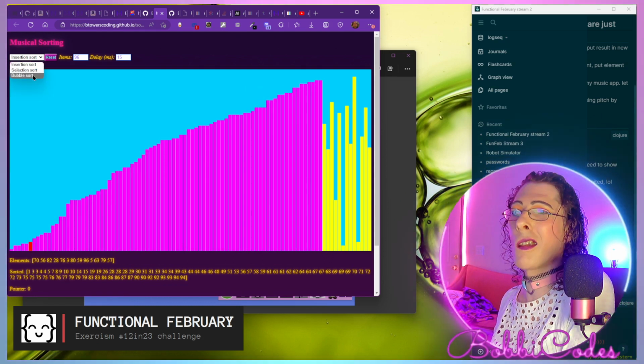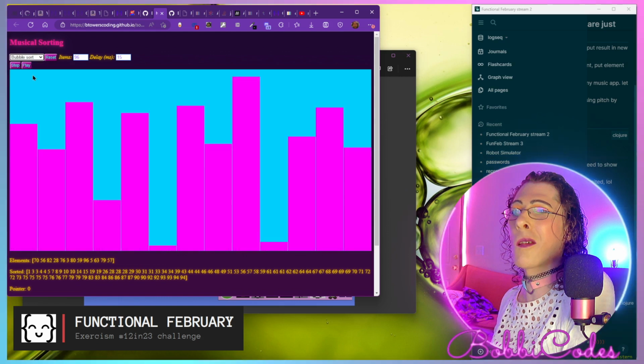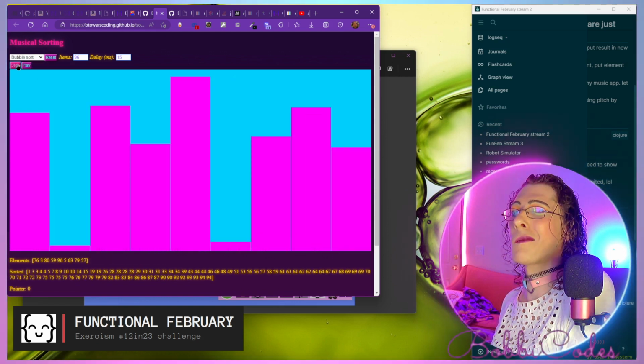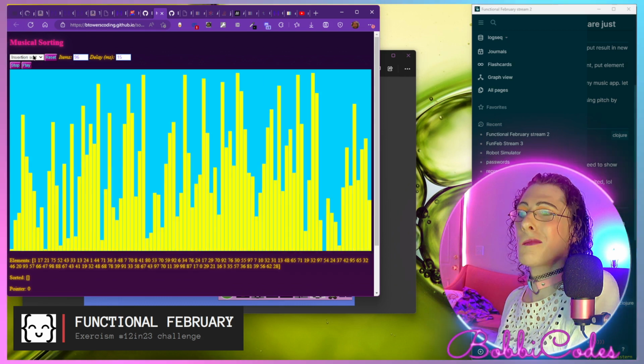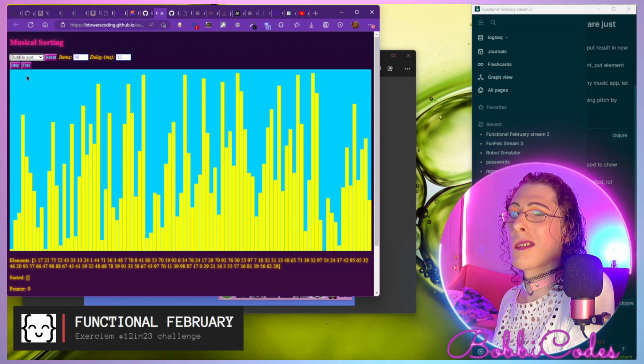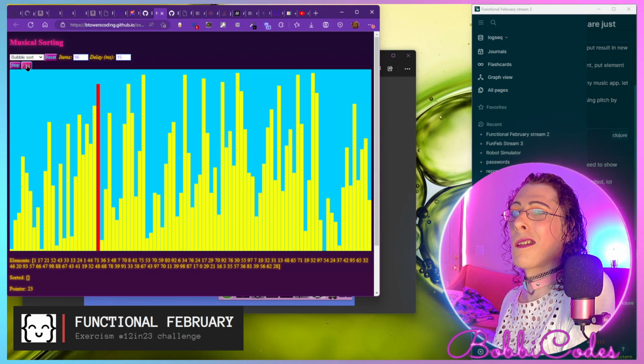Then I also did selection sort, which is sort of similar, and bubble sort, which is kind of cool.